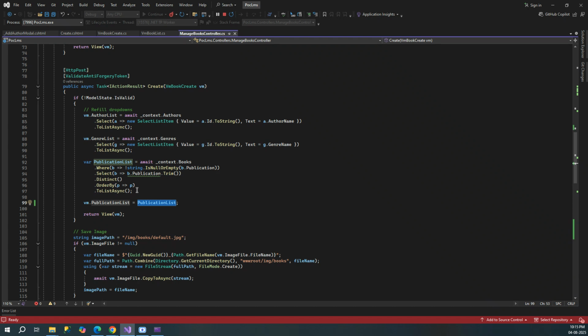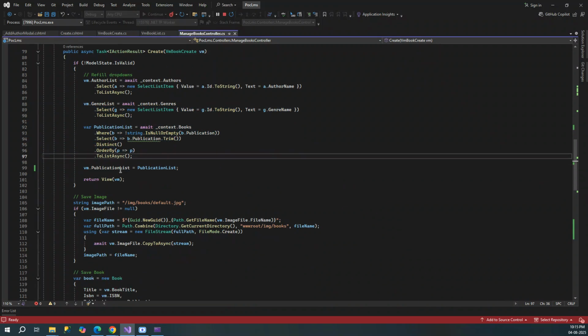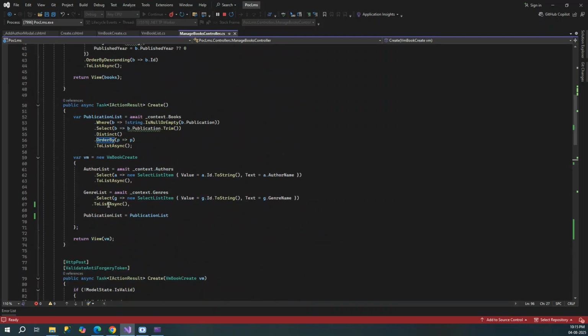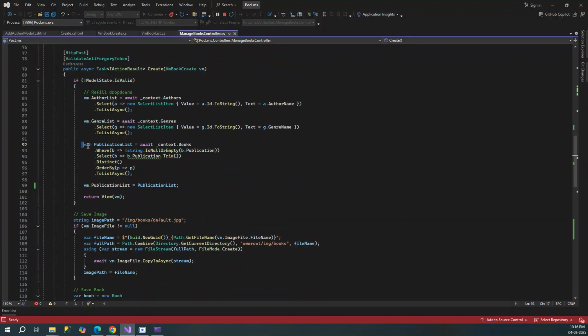Earlier we had to convert it to a select list using something like this, right? So I have to do this in a couple of locations. This is one, and we have it on the create get method also, and we have it on the create post method also, right?